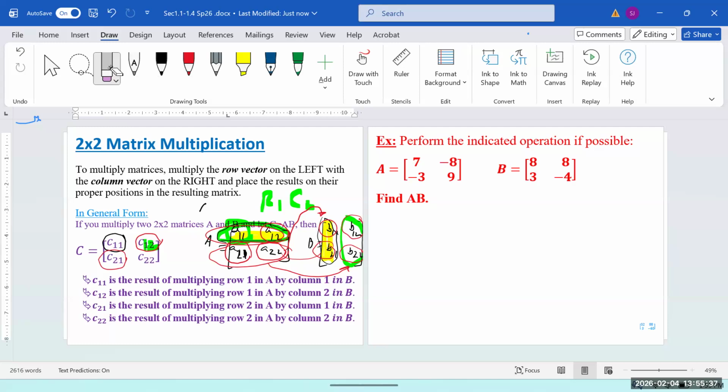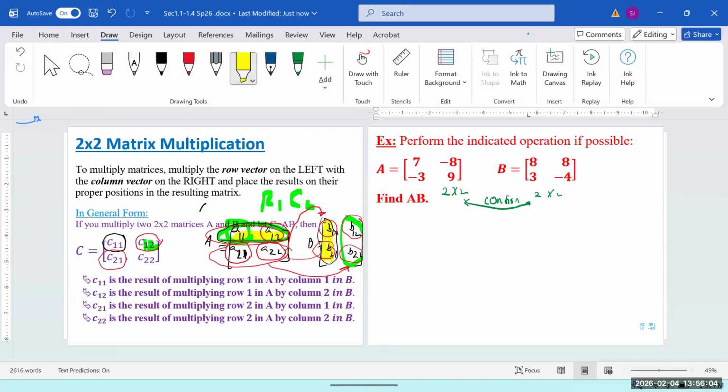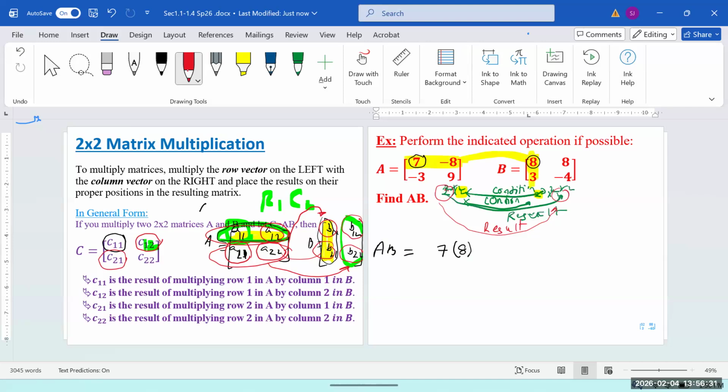So we are going to multiply A by B. The dimension for matrix A is 2 by 2. Dimension for matrix B is 2 by 2. The condition to multiply is that the number of columns on the left matrix has to be the same as the number of rows on the right matrix. So for the condition, we look at the inner size. And whatever we are left with on the outer shell, that is the result, the dimension of the resulting matrix. So our condition is fulfilled. Sorry, we have 2 rows on the left matrix and 2 columns on the right matrix. So since we can multiply, the result will be a 2 by 2 matrix.